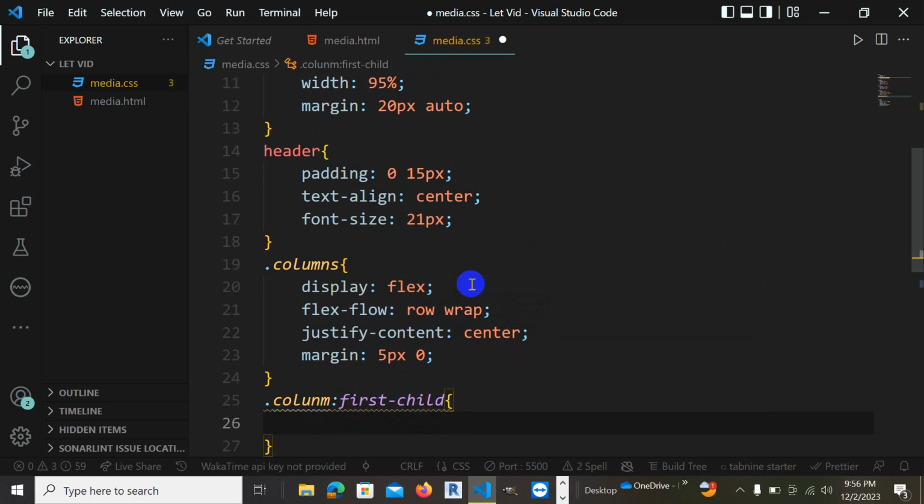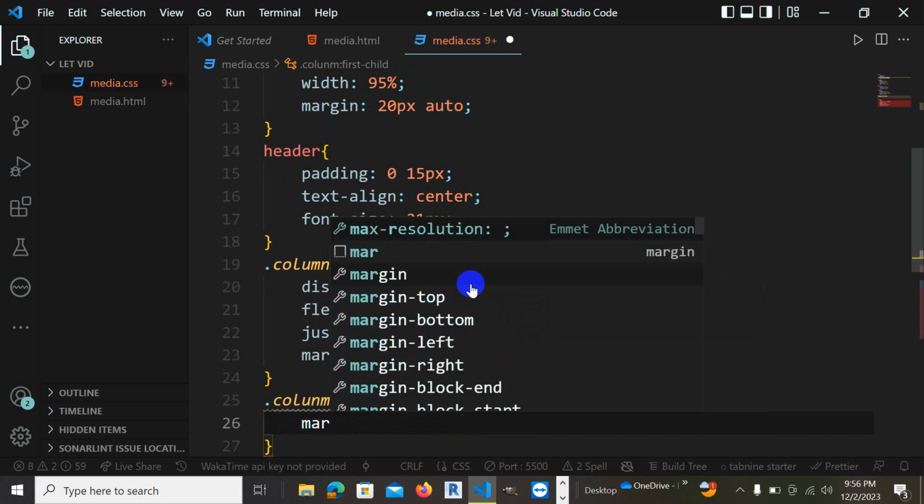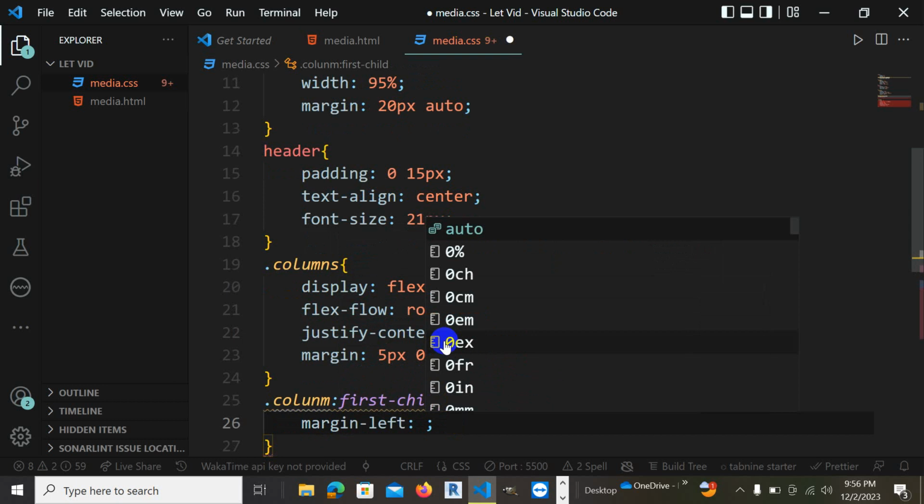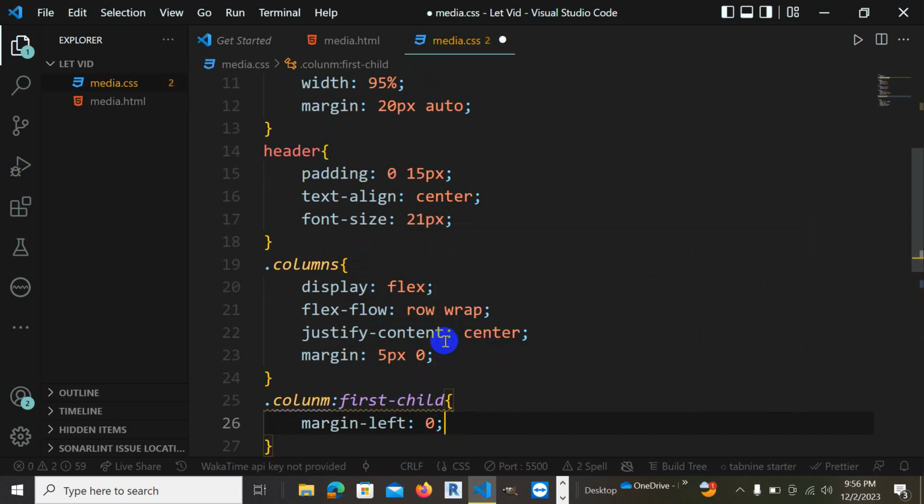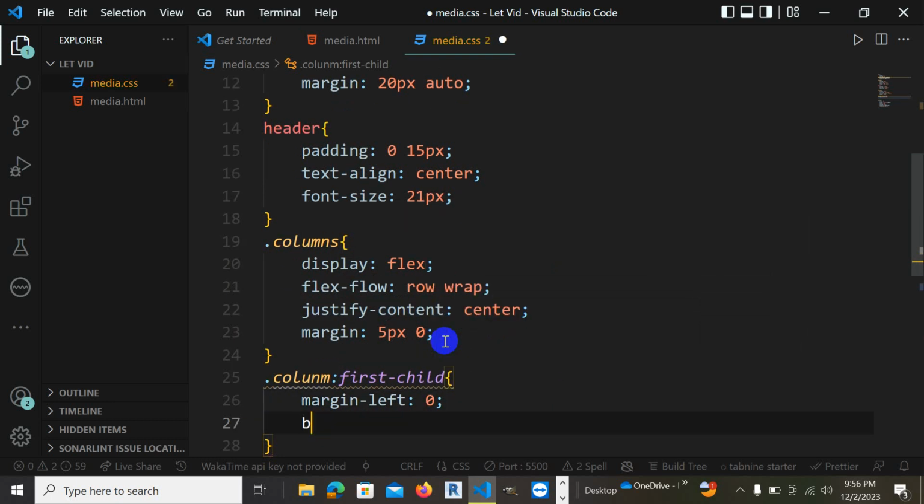Now when I say first child, I can say margin left 0. Then I can say background.